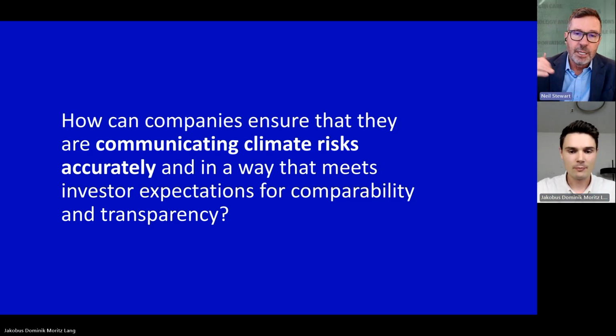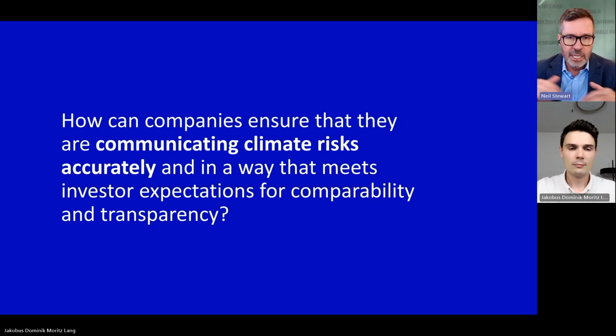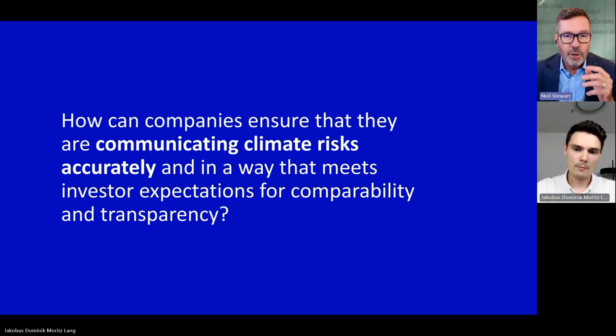And what the ISSB standards have really done to the field of sustainability disclosure is to bring accounting discipline to sustainability disclosure, an area that hasn't always had accounting discipline. And that means factors like considering the processes and the controls around the data as it's gathered, as it's verified, and as it's signed off and reported.